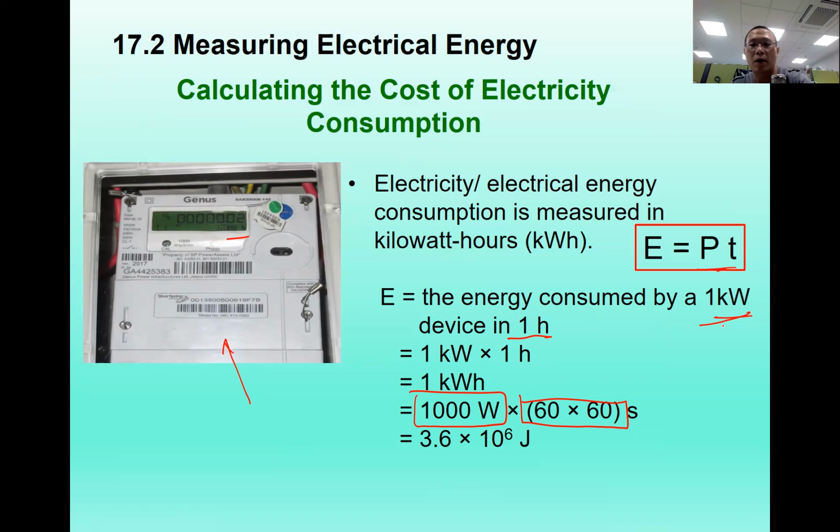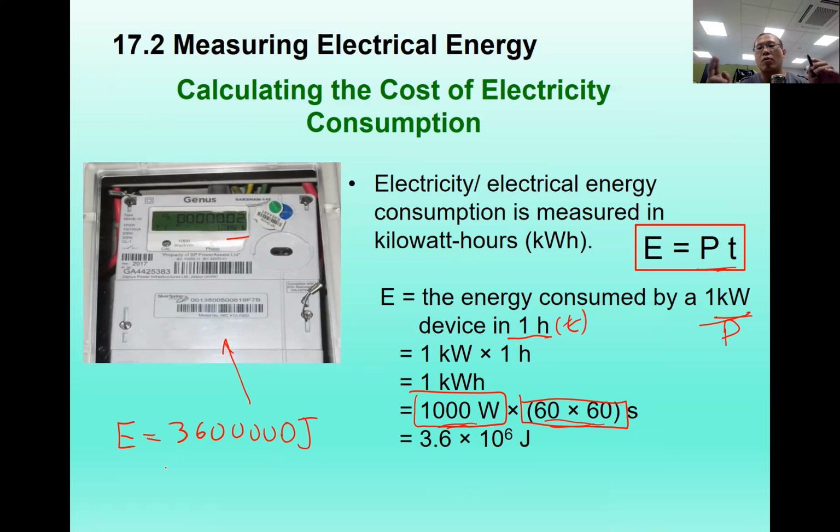So this is the power, this is the time. If I leave it in SI unit, 1 kilowatt will be 1000 watts, and 1 hour will be 3600 seconds. If I do the product of these two, I will find that my energy will be 3.6 million, 3,600,000 joules. This will be the energy I use on my laptop in just 1 hour. I get a chunk of numbers, a 7-digit number.